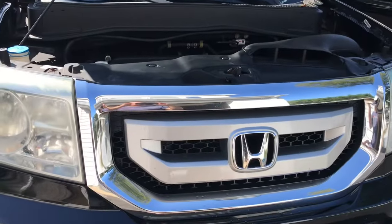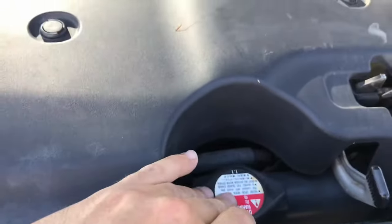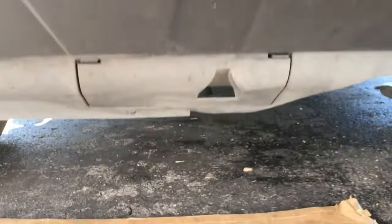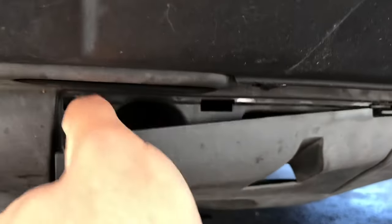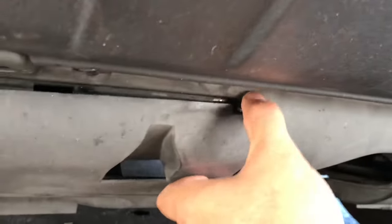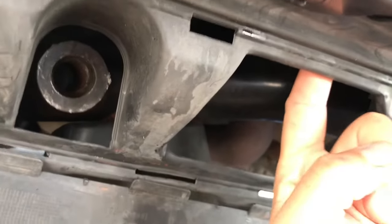Okay, the first thing we got to do is find a drain plug. And this is your radiator cap on top. But if you go straight down, all the way down here, there's a little access door. You just pry down on this and pull back. Okay. And you can let it swing down like that. Now your drain plug is right here, okay?